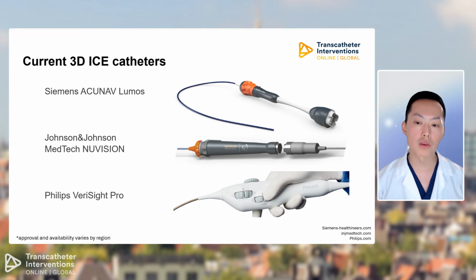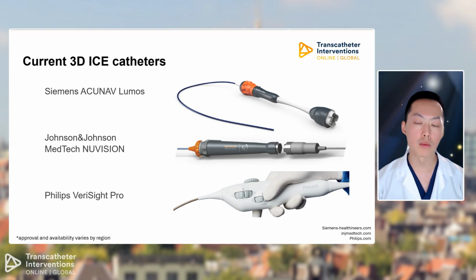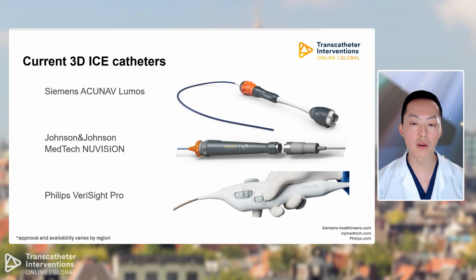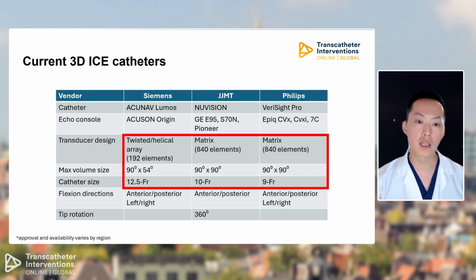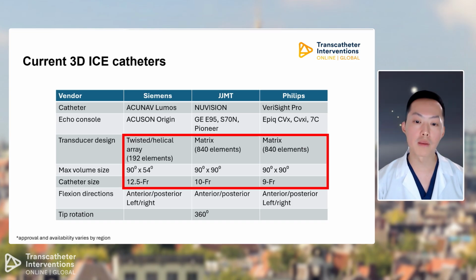These are the 3 commercially available ICE catheters. They've actually been around now for the last couple of years, but I know that availability and approval in different regions has varied. So we've been lucky in the United States. We've had it for the last couple of years, but they are now doing a gradual rollout through the rest of the world, including Europe and in Asia. I'll go quickly through each one just to have some idea.